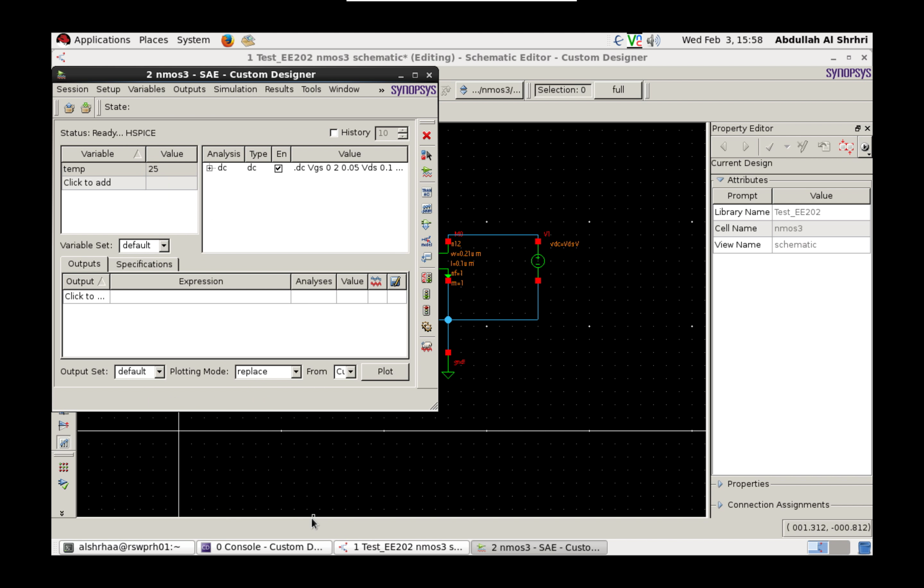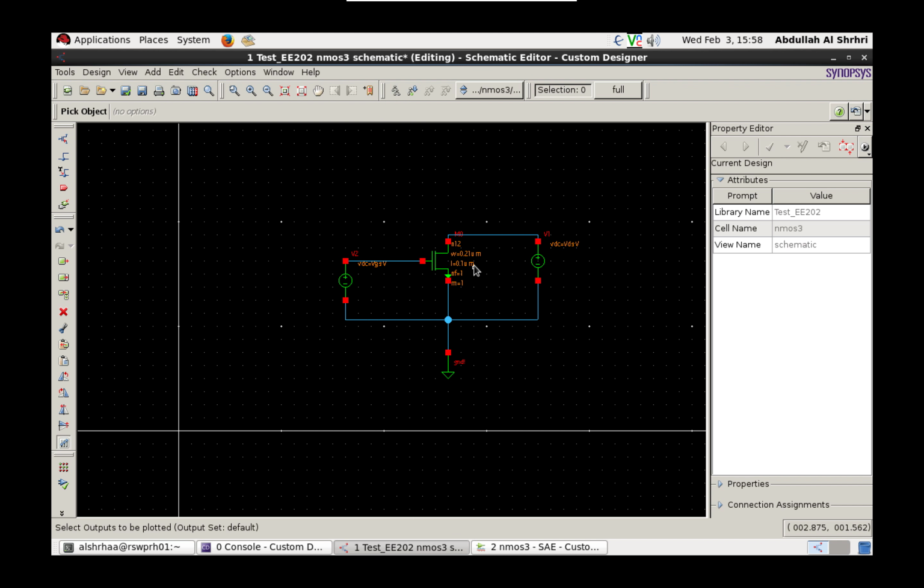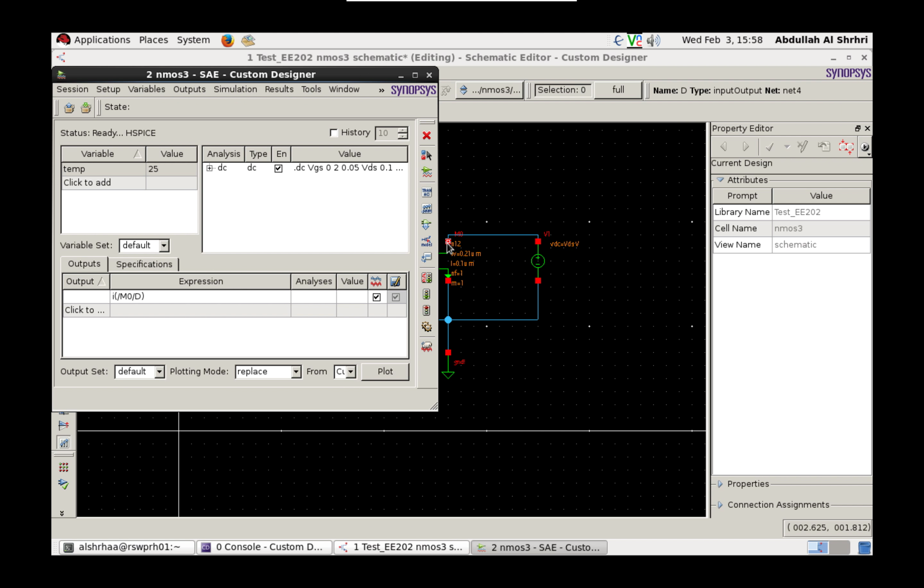Let's say okay, and now we need to specify the node where we are going to measure. Press here, then in this arrow we need to measure the ID here. If you click here, that means we need the current. If you click on the wire, we mean the voltage. Okay, we click on here.